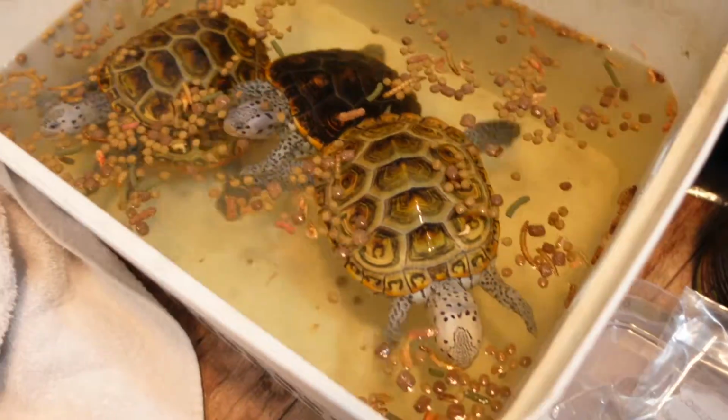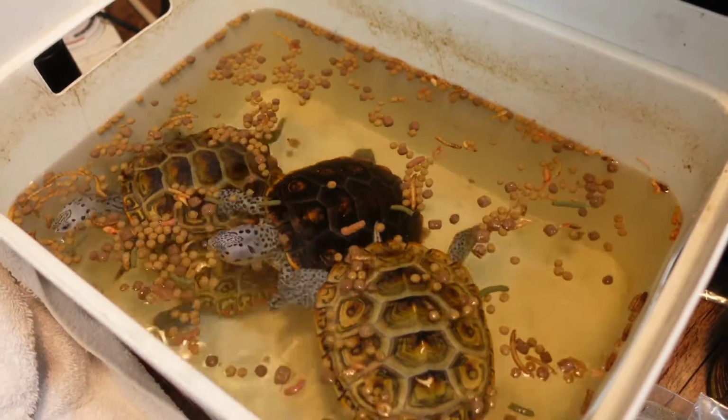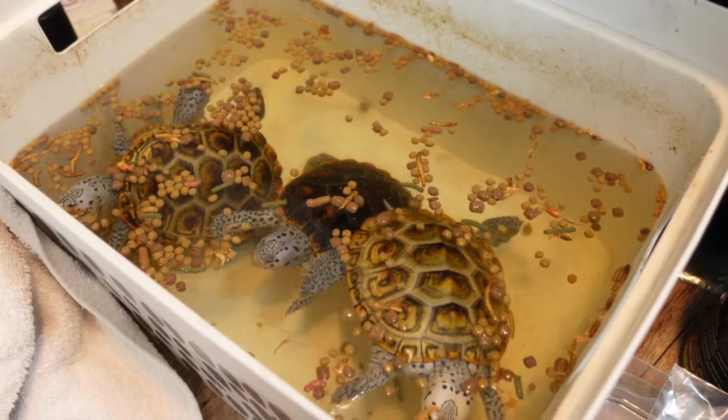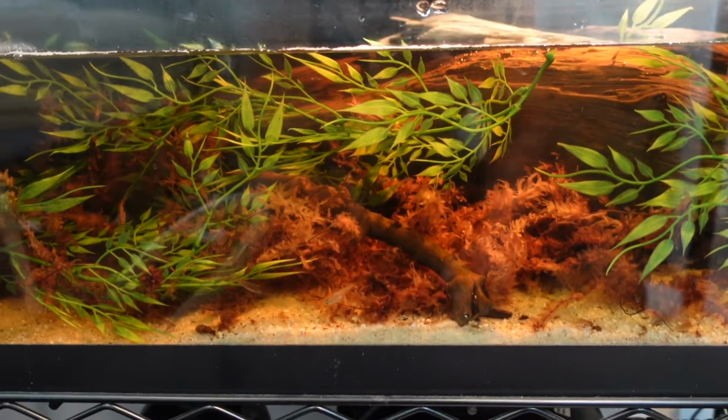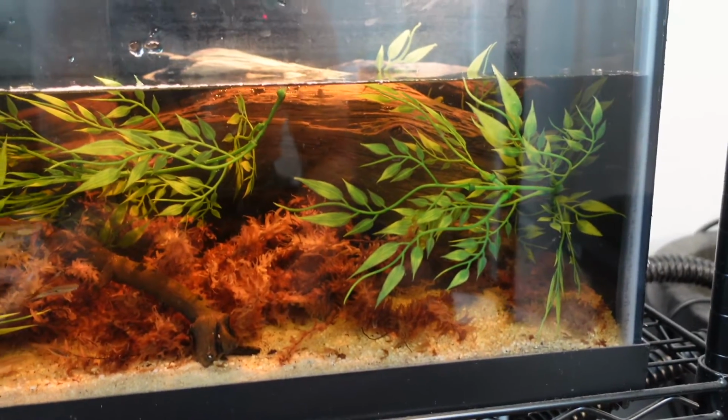I actually got a rescue terrapin from a friend, my little flowerback male terrapin, and she said, well, he likes the krill treats the best, and he doesn't really eat much besides that and freeze-dried shrimp. I said, yeah, no, we're gonna change that. So here's how. The same way that we get a picky turtle eating is the same way that we get hatchling baby turtles eating and converted from frozen foods like these to pellets, which are more sustainable, affordable, all that fun stuff, and I think better for them.